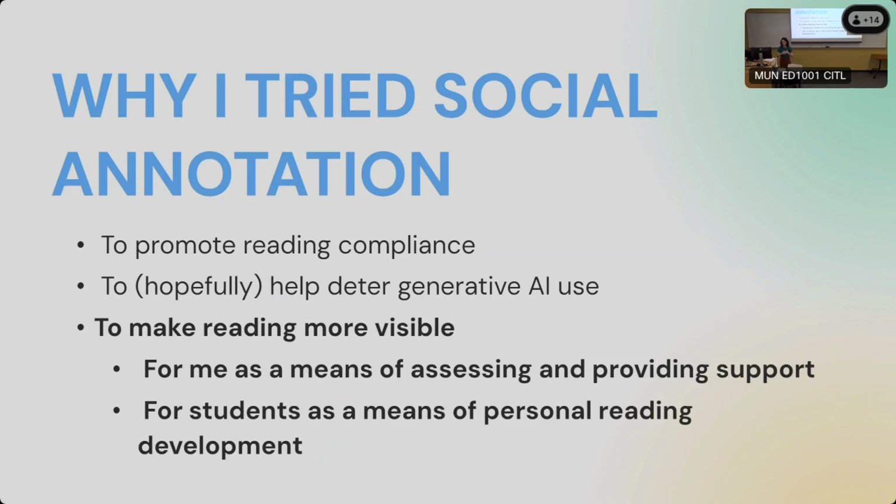And for myself as their instructor, I want to support their reading, and that can be difficult to do sometimes when I don't know how they're reading. I don't see them reading. They do it at home a lot of the time, or they don't do it at all. So I hope the social annotation exercise, activity, assignment, whatever, would let me in on what goes on when they're engaging in those processes.